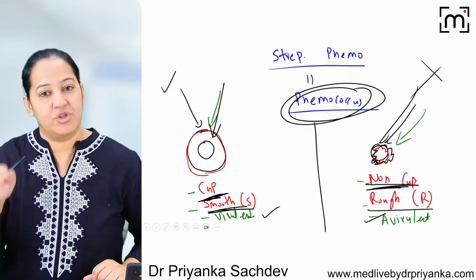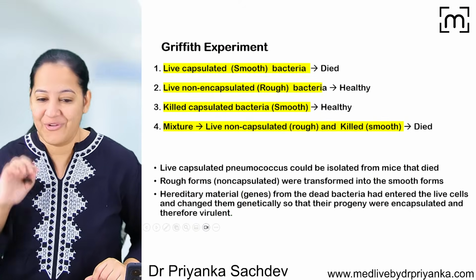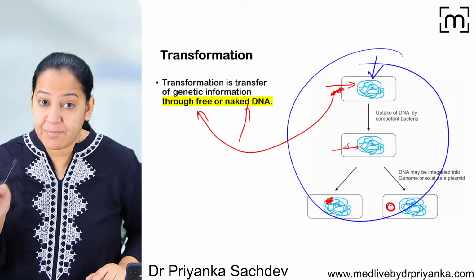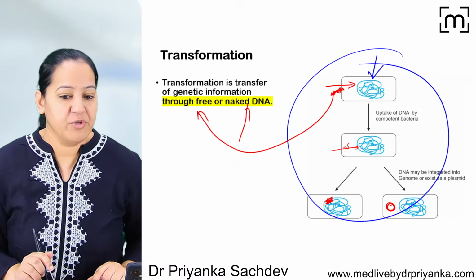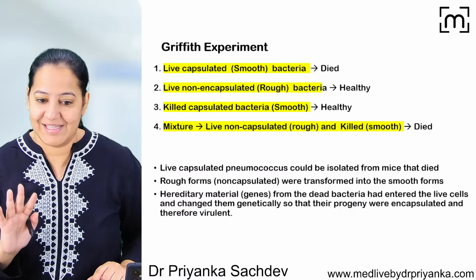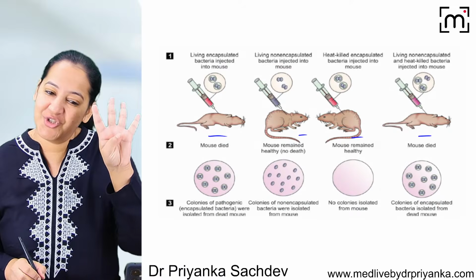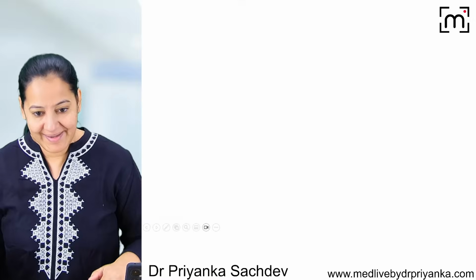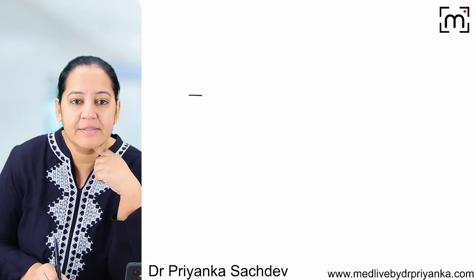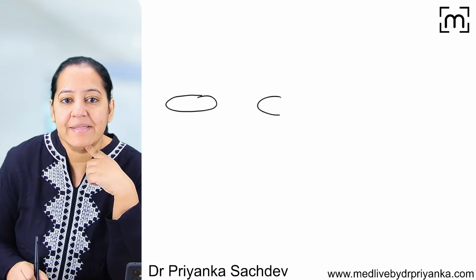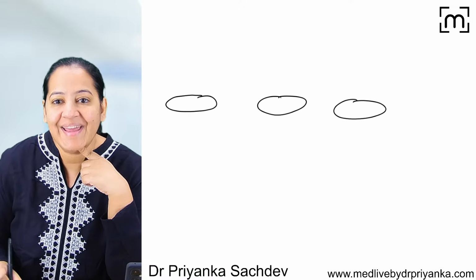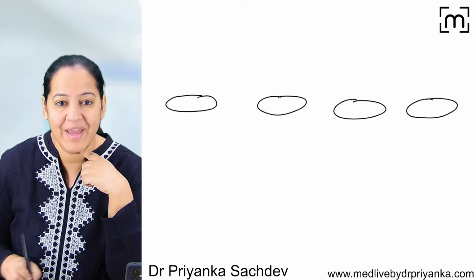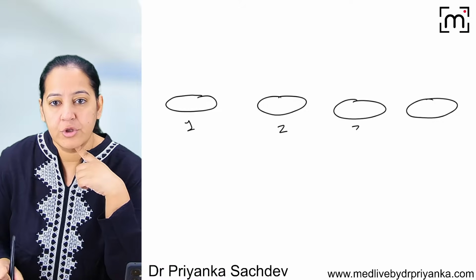With this basic knowledge, now that you have the two bacteria, let's do the Griffith experiment. We are doing the Griffith experiment to prove that transformation takes place in reality. Let's take 4 mice. 4 चूहे ले लेते हैं. 4 experimental mice. Let's take 4 mice on the next page. This is mice 1. This is mice 2. This is mice 3. And this is mice 4.